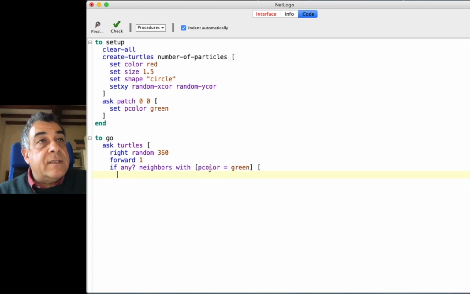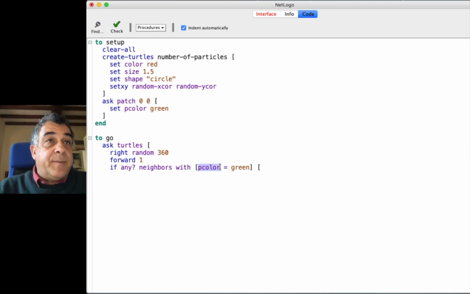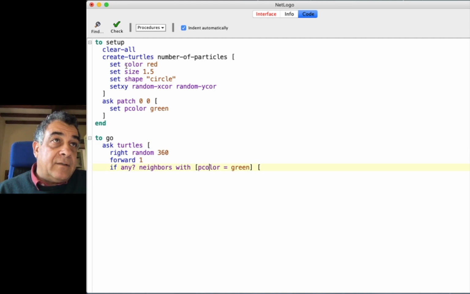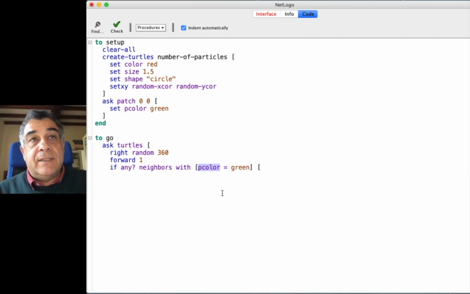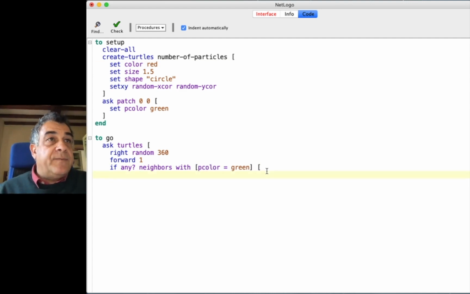So you have to notice that the turtles can access the variables of the patches below them, and for this reason turtles have color and patches have pcolor in order to have different variables. So if any neighbors with pcolor equal to green, they can manipulate the color of the patches below them and then die.